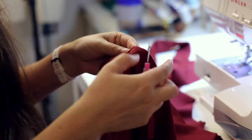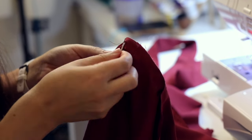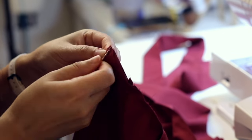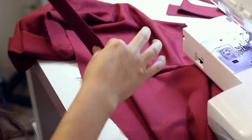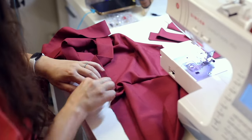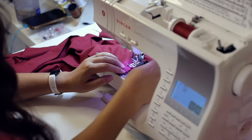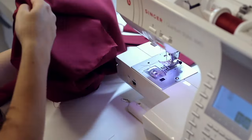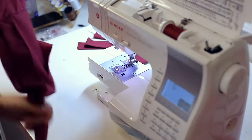Also, this is me seam ripping. This is how I solved my problem. I just had to seam rip it open and insert the tie, which later I ended up seam ripping again because I didn't put the decorative trim before attaching that back piece. So this is me learning as I go what order I should have gone in and messing up along the way, because I was just going ham, determined.